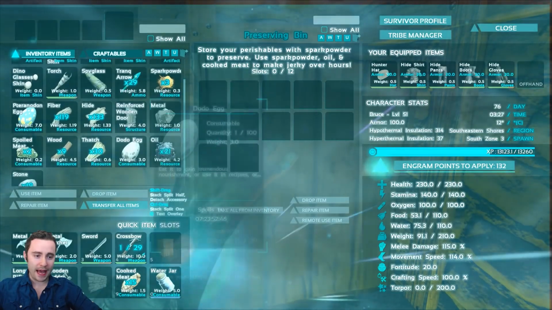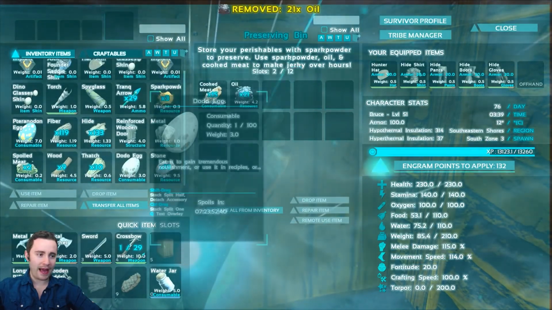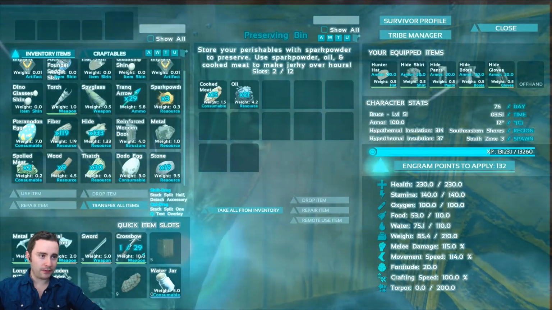Spark powder. That's the other thing that I started making. For the jerky, we need to add in the meat. We'll get some more for ourselves to eat. We need meat and oil and spark powder, I believe. Spark powder to preserve cooked meat to make leftover jerky for hours.